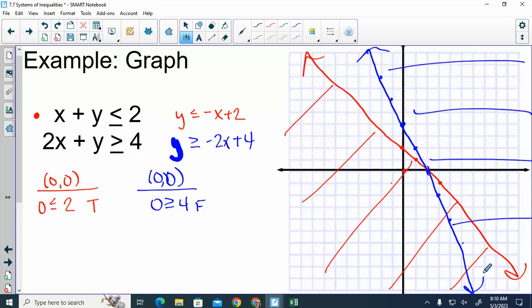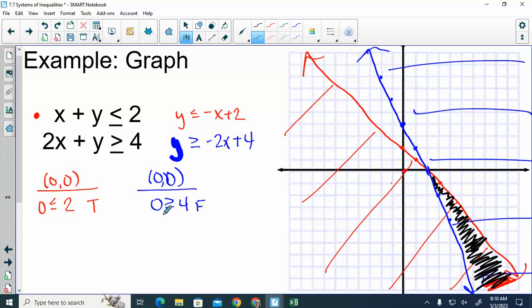Now, my final answer is what? Where both are shaded. So it's this region right here in between those two. We just shade that darker? Yes. So I need to be able to look at this and tell the overlap. Some people like to go back and erase the other shading. Some people just make that really dark. Some people get a highlighter and color it in. I don't care how you do it, but I should be able to look at it and clearly see where your overlap is. So that means any point in that black region would make both of those original inequalities true.